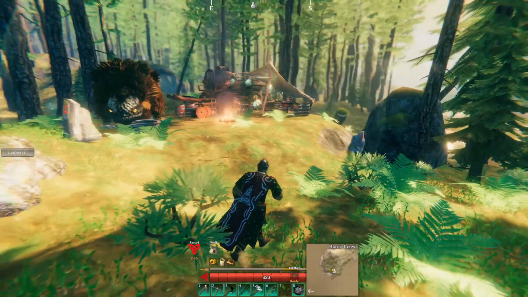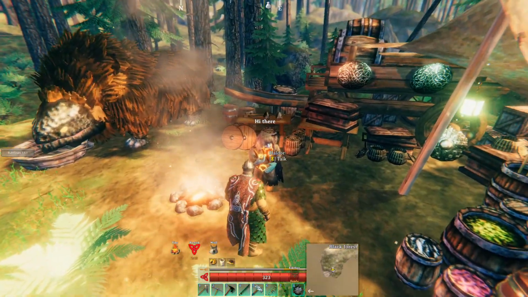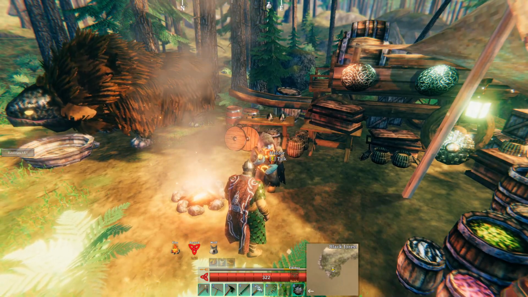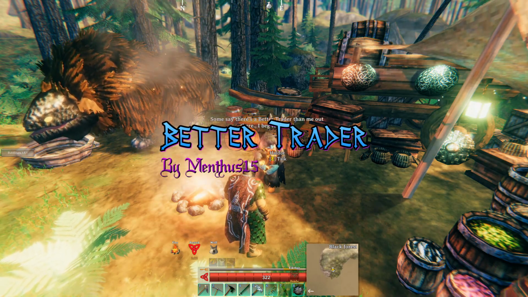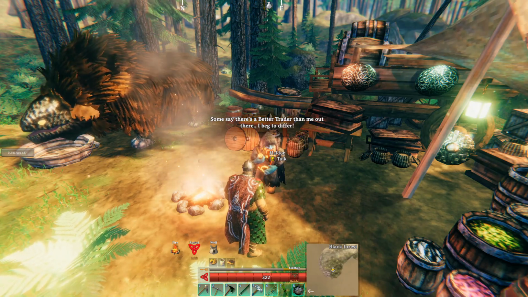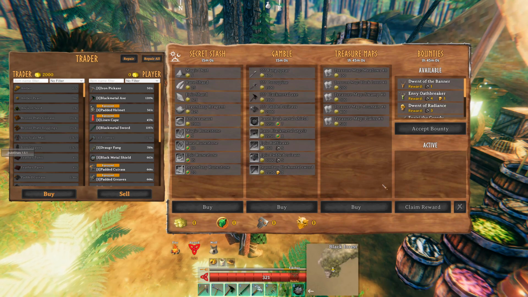Alright folks, so here we are. We're at the trader. And this is why I like that mod, because it shows you where he's at, it helps you find him super easy. But to go along with Locate Merchant, now we have our next mod called Better Trader by Menthus15, which actually gives better. You see how he said there's better merchant out there? I beg to differ.